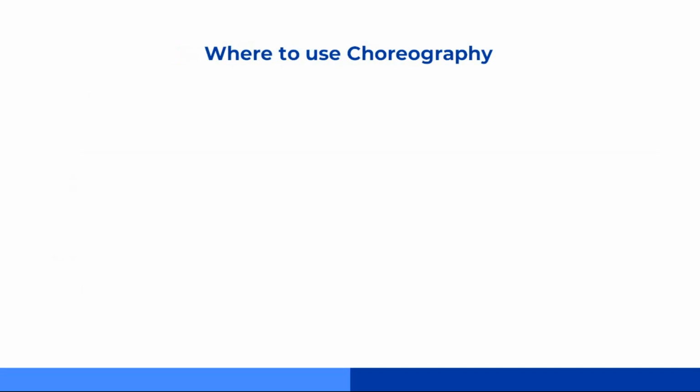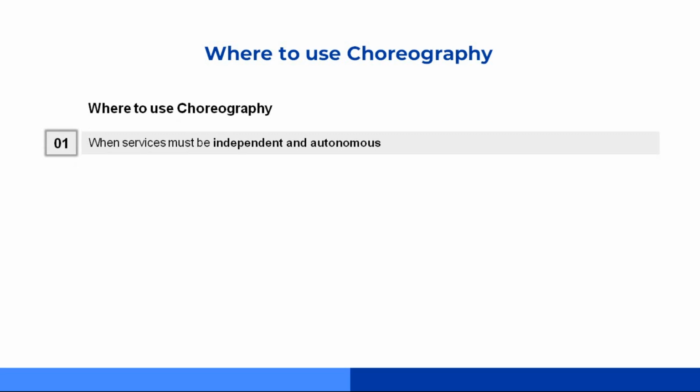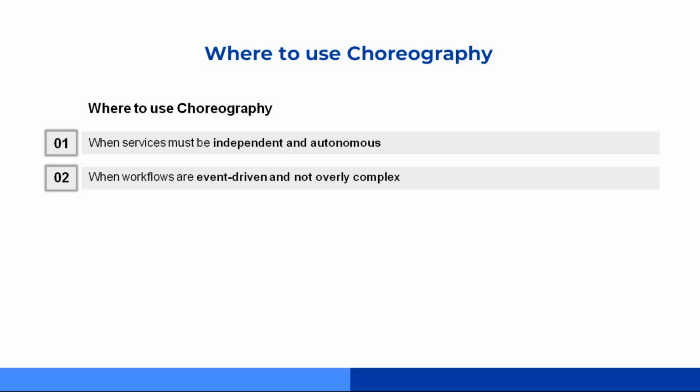Alright, so when should you actually use the choreography design pattern in microservices? You go for it when your services need to be truly independent and autonomous, meaning each service just does its own job without waiting for anyone to boss it around. It's a perfect match for event-driven workflows, as long as they are not too complex to manage.